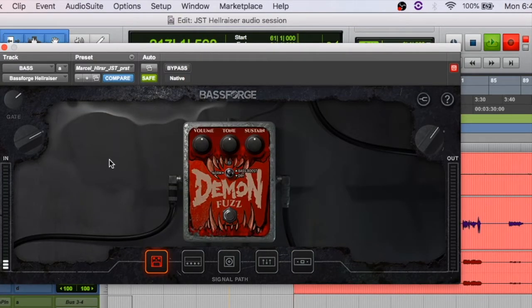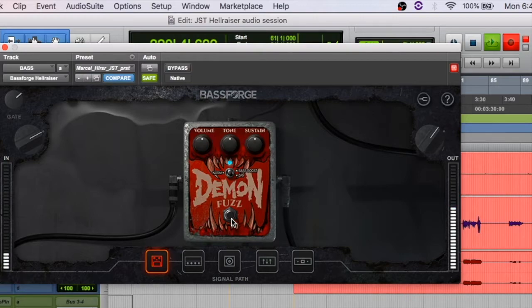Last, there's the Demon Fuzz. I didn't use this, but I can see it coming in handy in some slower, doomier stuff. It is pretty intense. Yeah, you get the idea.